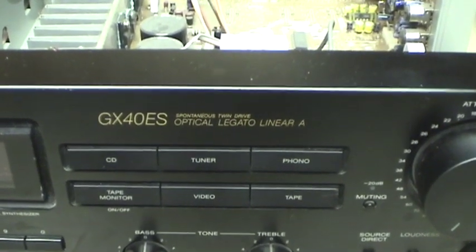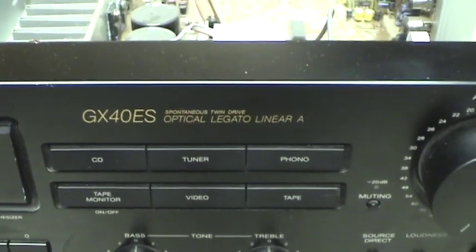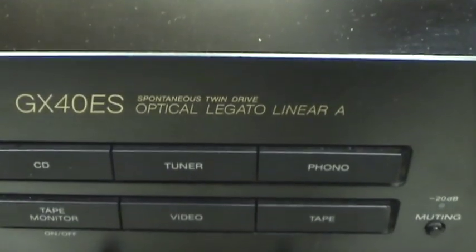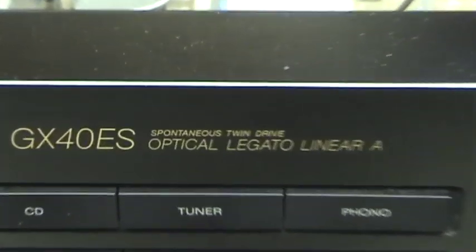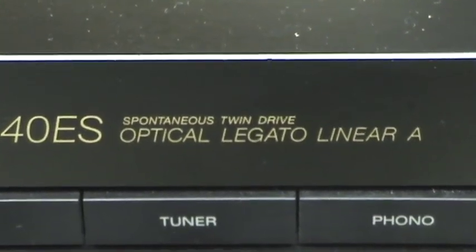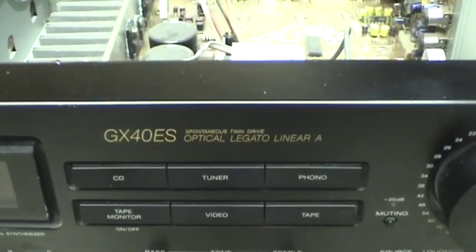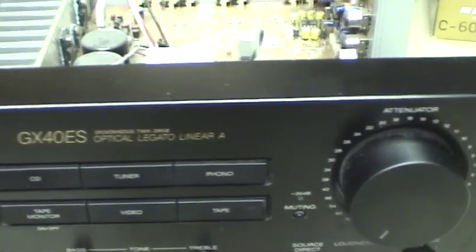Now before we actually look inside this amplifier and take a tour of its internals, I'd like to point out some of the interesting legends on the front. I'm sure that a lot of this is just marketing talk, but the one phrase that I really like that has shown up on various pieces of Sony equipment before is spontaneous twin drive. I almost can't say that without chuckling because it sounds curious to say the least.